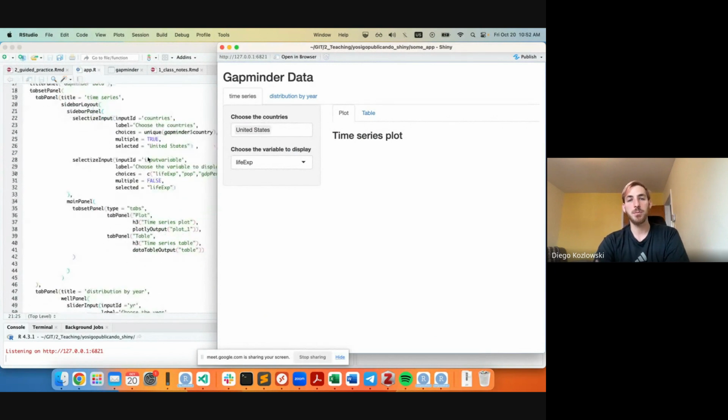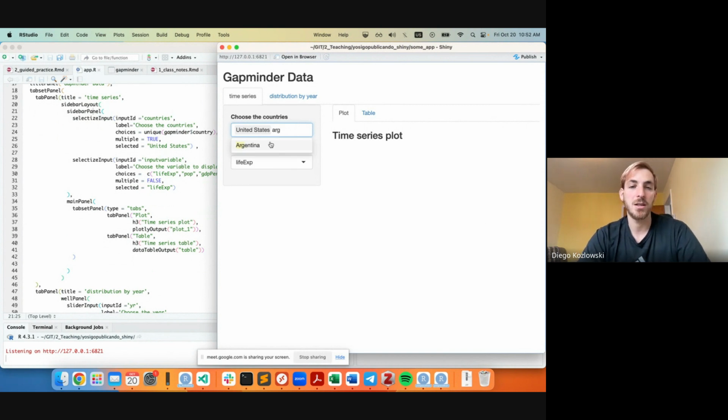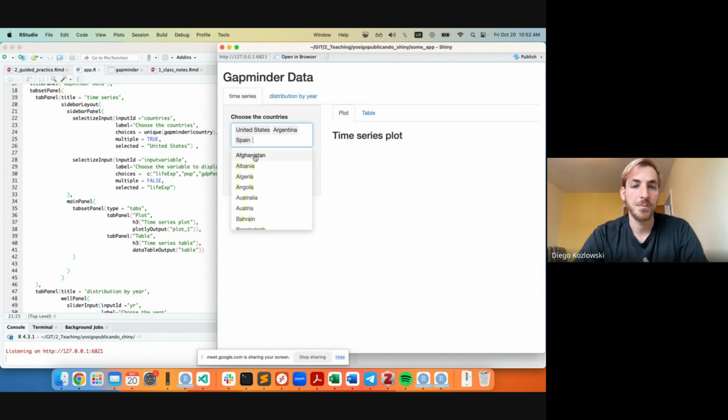Now we added the inputs. I added a selectize input, which allows me to find the countries, and we have all the different options of countries. If we write something, we are suggested to add Argentina or Spain or whatever.